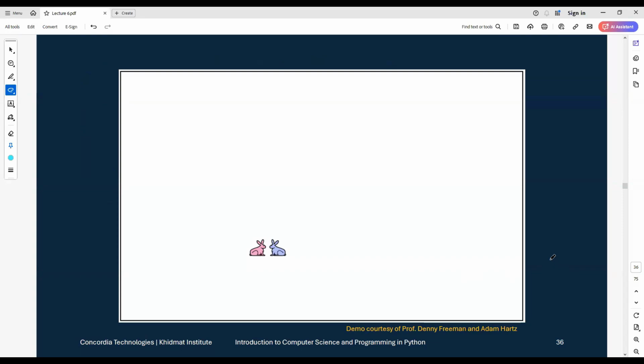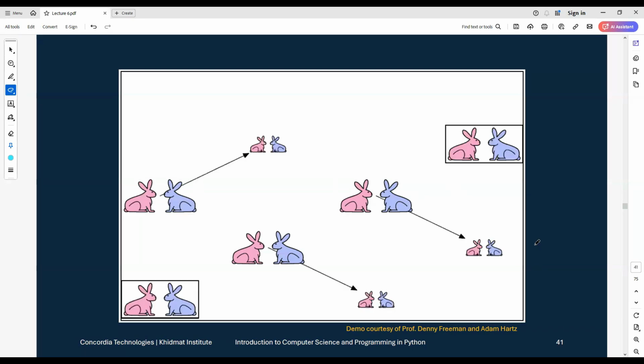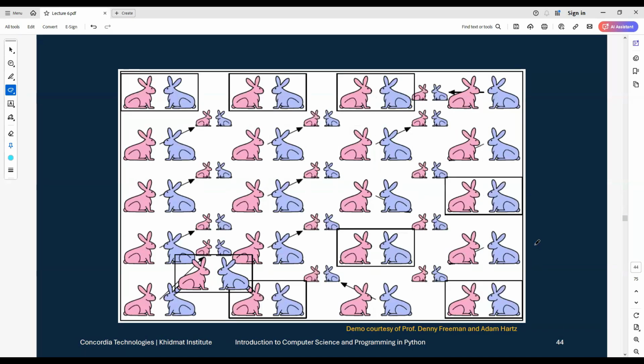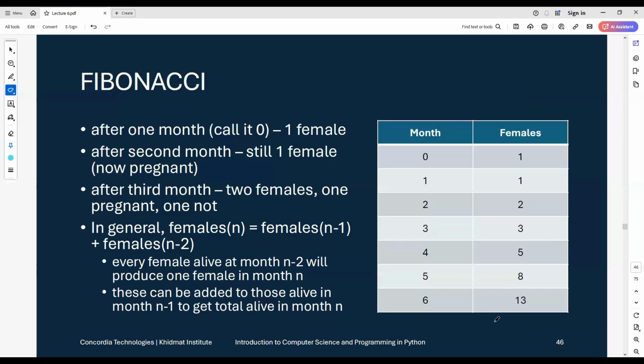It's a very simple definition, but the calculation is a little bit tedious. This is month number 0. We have 2 small rabbits. After 1 month, they become mature. Another month passes and they give birth to a pair. 1 month after that, the older pair becomes mature, and the earlier one gives birth to two more rabbits. And this keeps on going every month. You can see that this is increasing, not as an integer, but with a slightly different value.